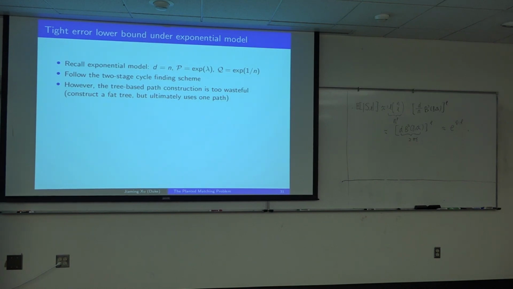Sometimes the positive direction can also be hard. It depends on exactly what your goal is. In this problem, we look at almost exact recovery, or almost perfect recovery, where we want the overlap converging to 1. For other problems, like the stochastic block model, as you mentioned earlier, the phase transition happens when the overlap goes from 0 to positive. In that case, the positive direction is much harder to establish, because you cannot just rely on analyzing the maximum likelihood estimator anymore. That probably won't give you the sharp threshold.